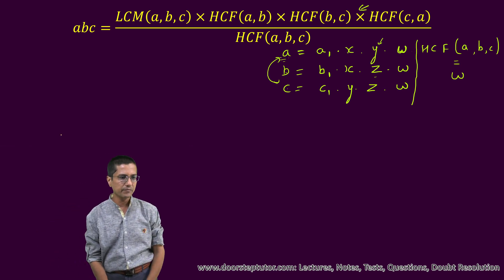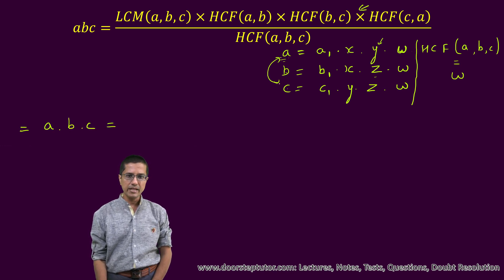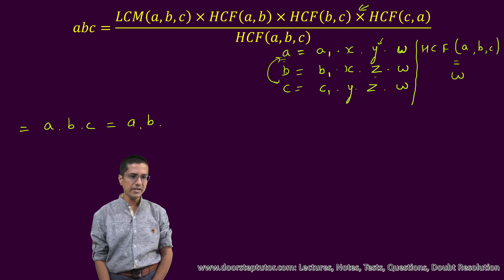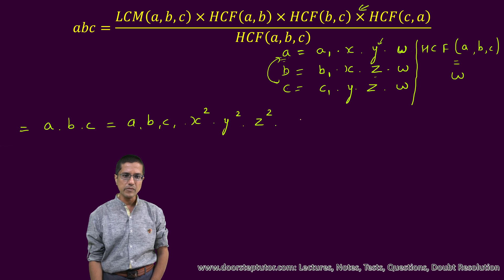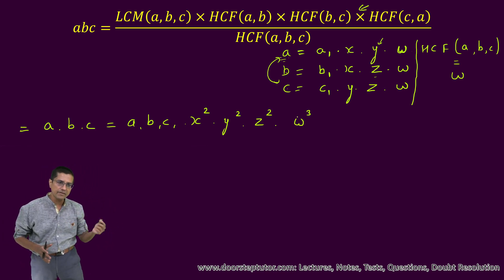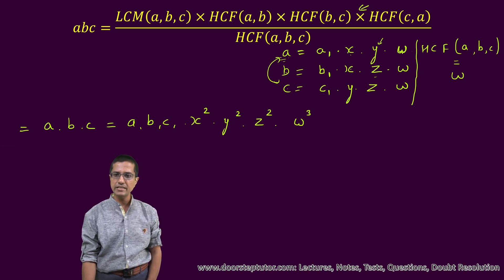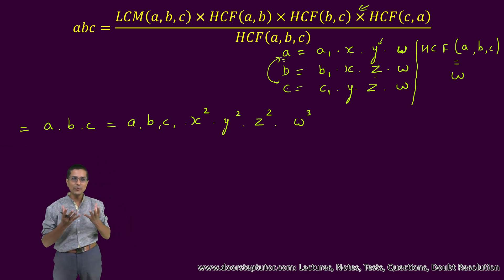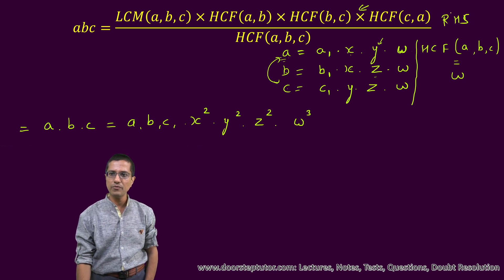What about the product? Let's just take the product. If I write the product of A, B and C, it is the product of all these factors. It is A1, B1, C1. And then I'm going to write these: this becomes X square, Y square and then Z square. And of course, W is also there, so this becomes W cube. This is my left hand side. My left hand side has all of these terms. A, B, C - X will come twice so that's why there is X square, Y square, Z square. And W will come thrice, so that's why there is W cube right there.